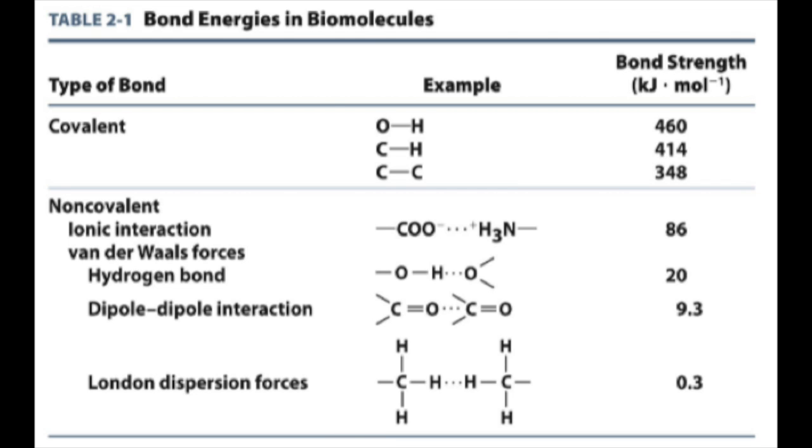The difference between a covalent and non-covalent bond is that in a covalent bond, the electrons are shared between the atoms. As you can see by the bond strength, these bonds are much stronger than any of the weak interactions and are typically stable in biological conditions. As you move down the chart, be sure not to note only which interactions are stronger, but why they are stronger from a chemistry standpoint.